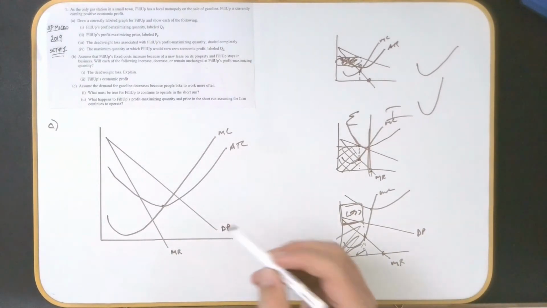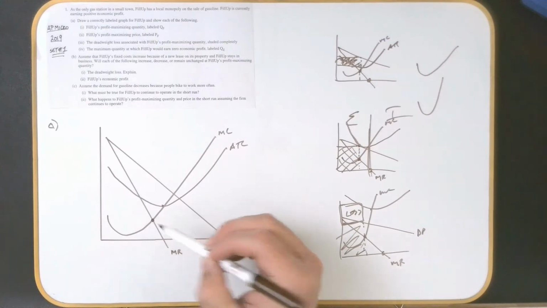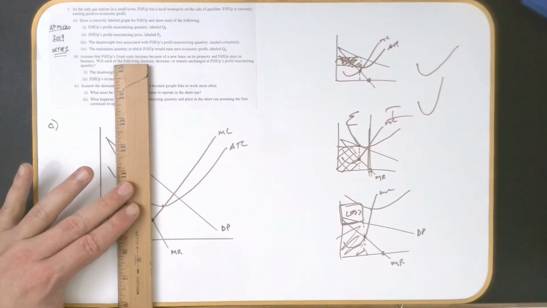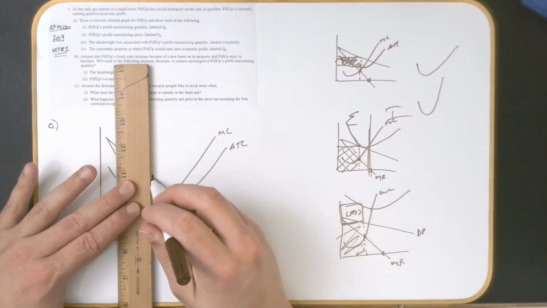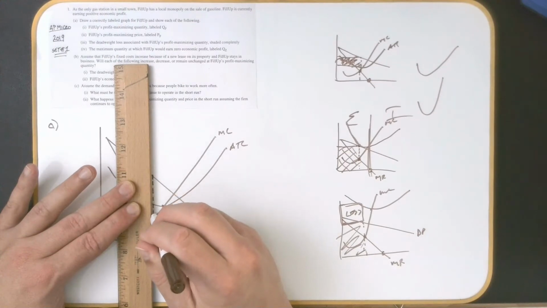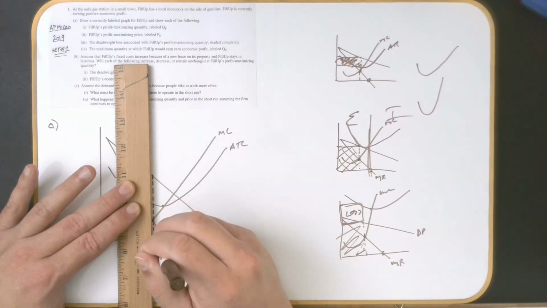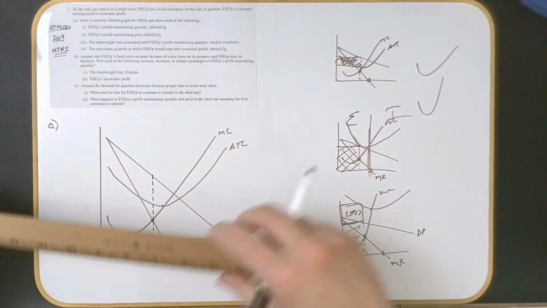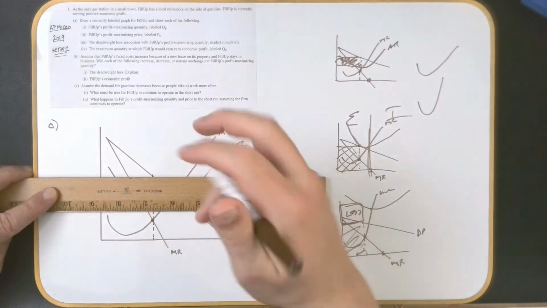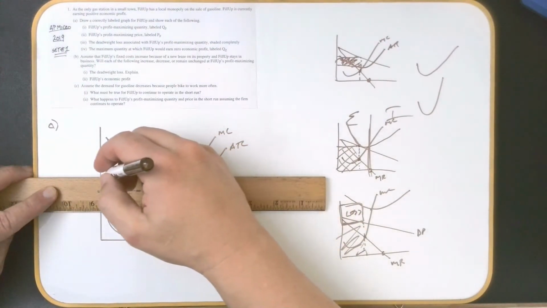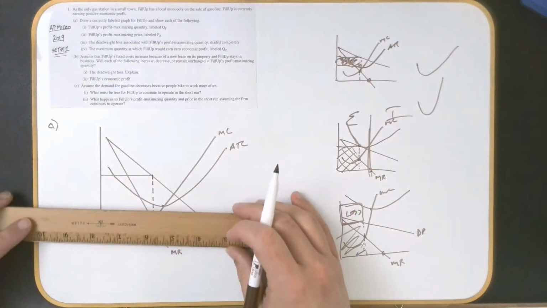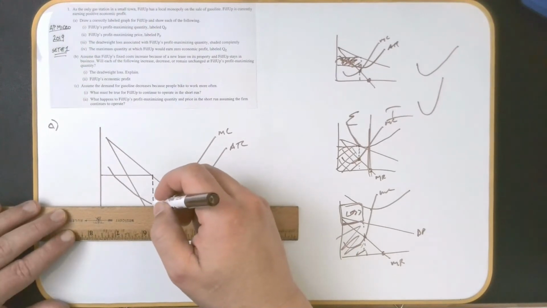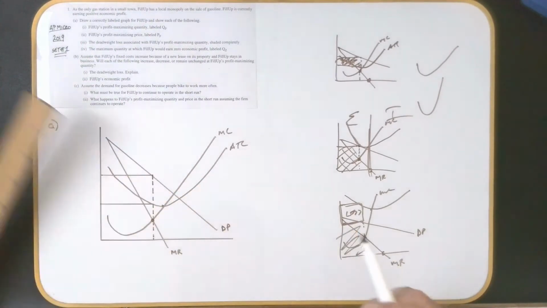Okay, now MR equals MC, our most important spot right here. There's your tattoo, profit maximization, and I'm going to go ahead and use my straight edge for that one as well. And I'm going to make a dotted line all the way down. Okay, and use my straight edge to give this value too. So right there's the total revenue, and they're going to wind up asking about total costs as well. So I'm going to put that one there. Okay.